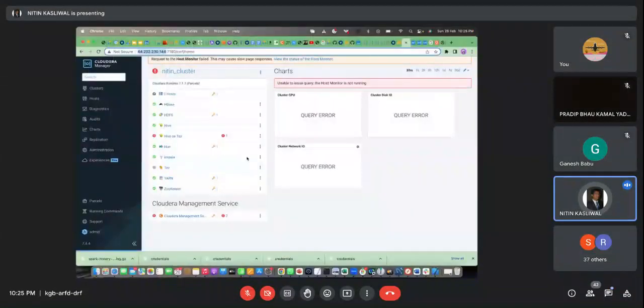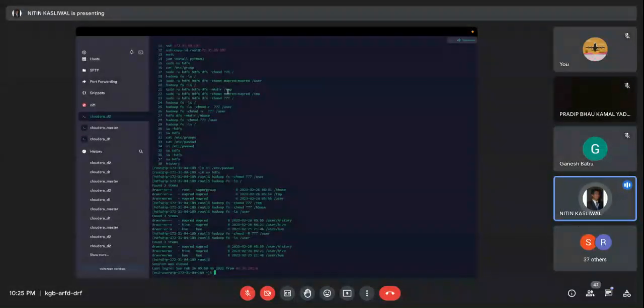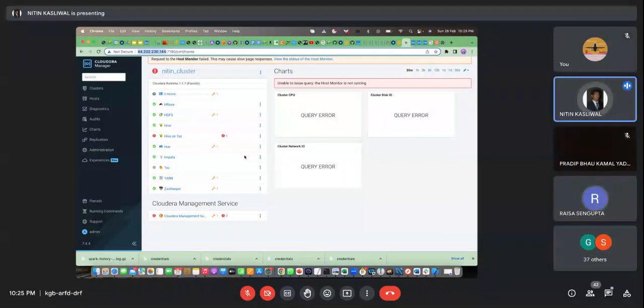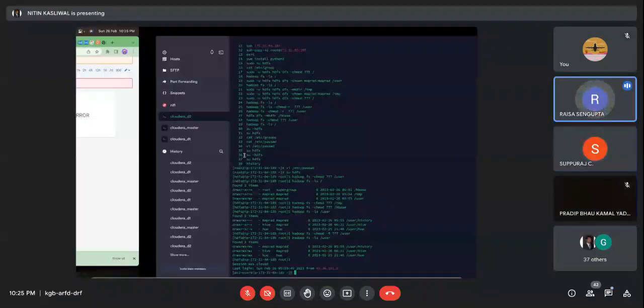Okay, it will be very easy. GUI installation is very easy. It will not give you any error if your ports are open between machines. Ports should be open. Internet access should be proper. There will not be a single error. Don't change anything. Whatever it's asking, just say yes, yes, yes. That's all. Okay, don't change anything.